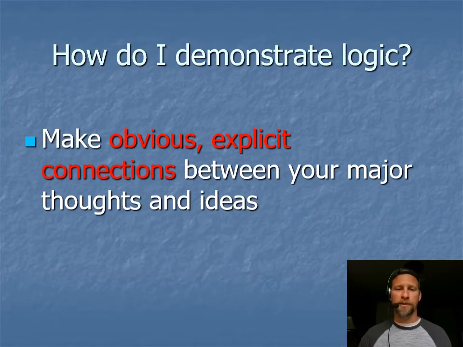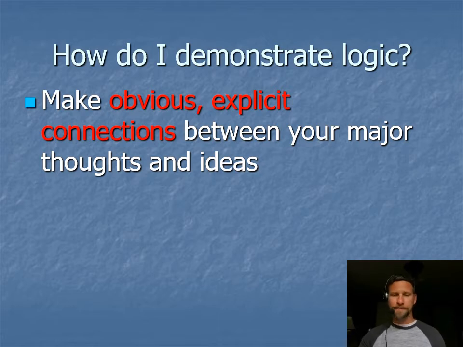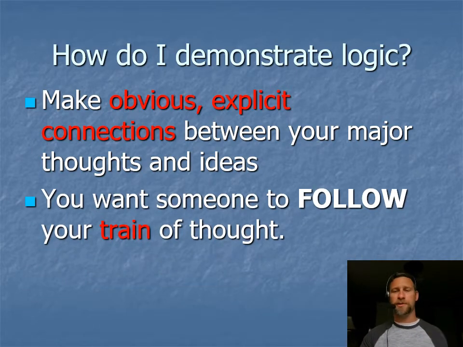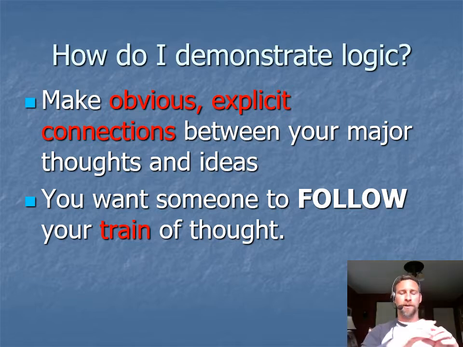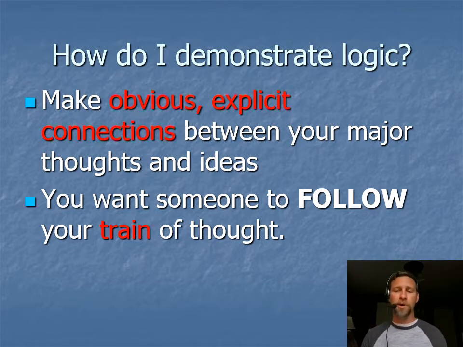Now, the way you demonstrate this logic is by making obvious or explicit connections between all of your major thoughts. And if you make these connections, it allows someone to follow your train of thought. If someone can start at point A and follow along all the way to point B, point C, all the way through, then you're most likely using logic because they are able to follow through.